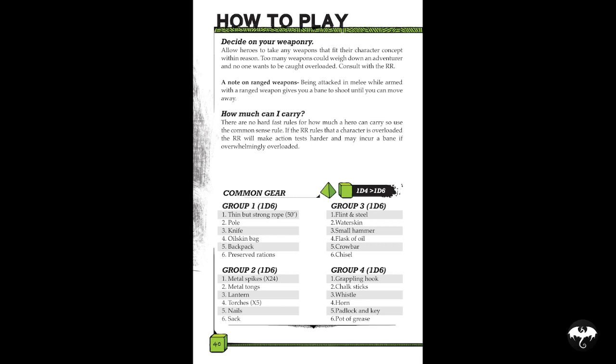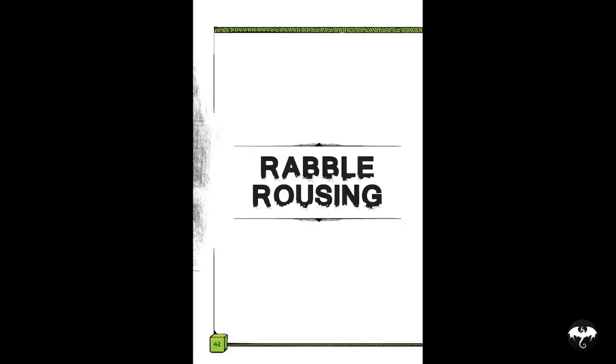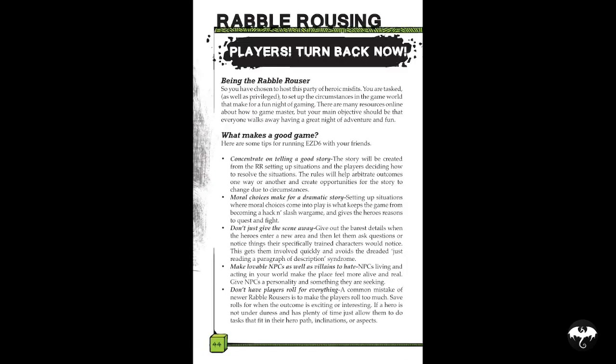So you roll a d4 and a d6 for each category. The d4 says which of the 4 tables you roll on, and the d6 is the result of each of those tables. So you have a table for common gear, which are things like poles, water skins, flint and steel, and a table for speciality gear, which are things like smelling salts, bone dice, caltrops, that sort of thing. There's a list of transport, and then we get on to the rabble rousing section.